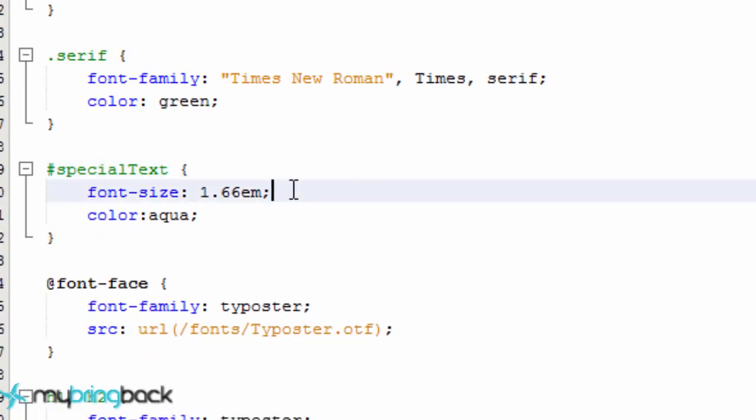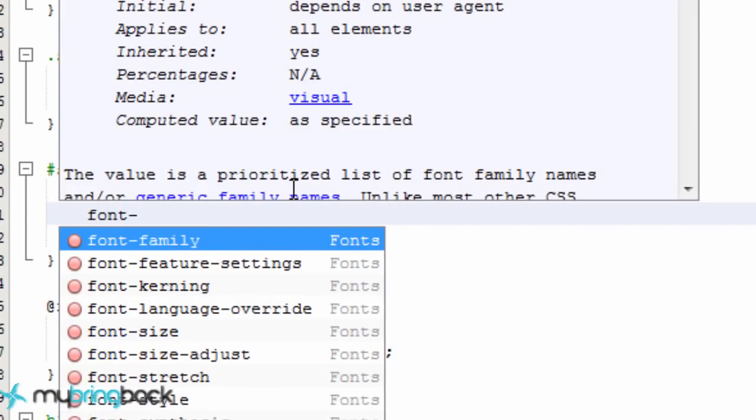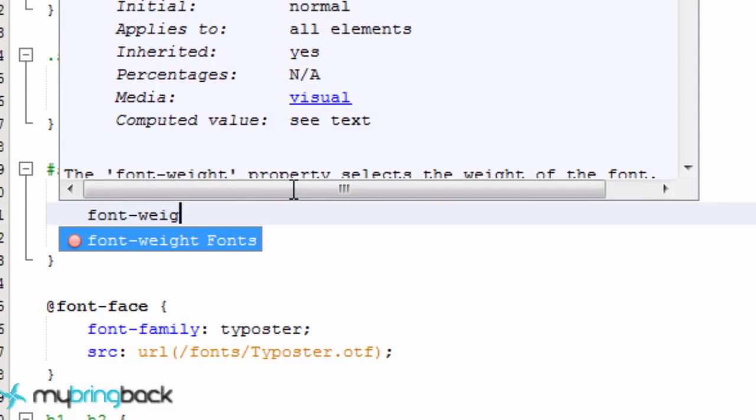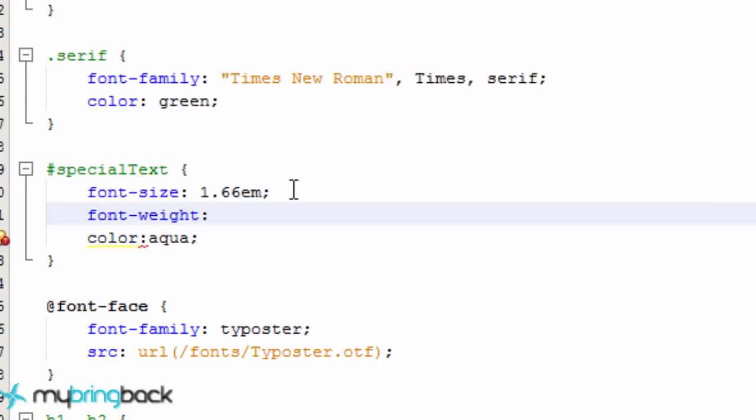There's something called font-weight, and this is going to be kind of like saying our font is bold. So the higher the weight, up to 1000, I believe, or 900, something like that, it's going to give it a different boldness. So we could give this either a boldness of 100, which will be slightly bold, or we could do like 700, and that will give it a more bold appearance.